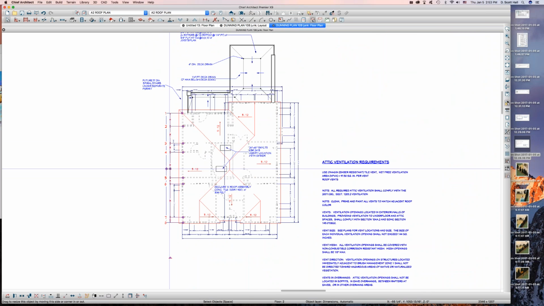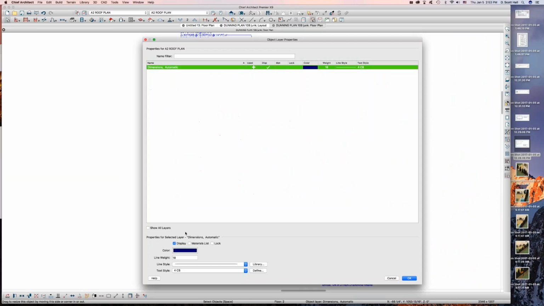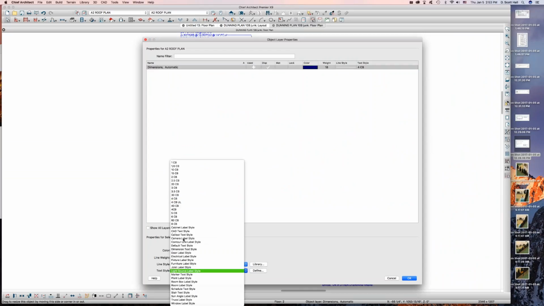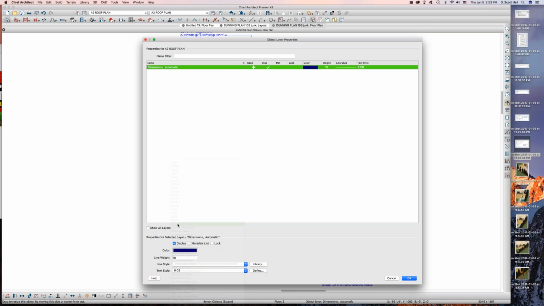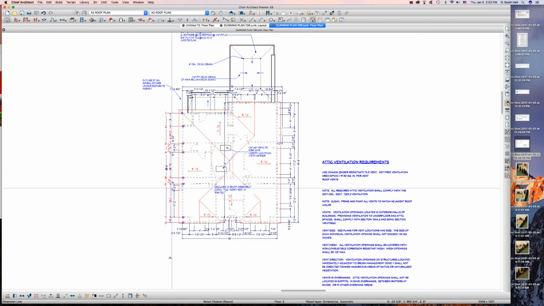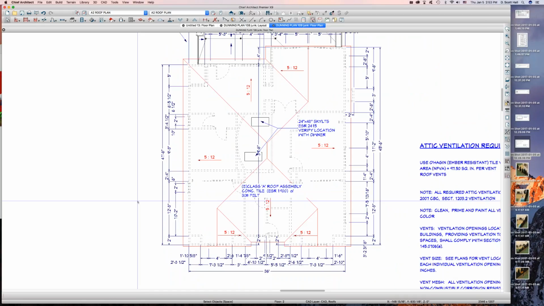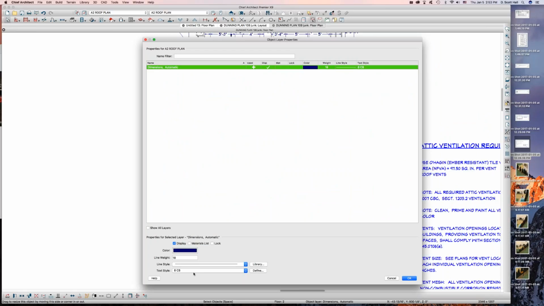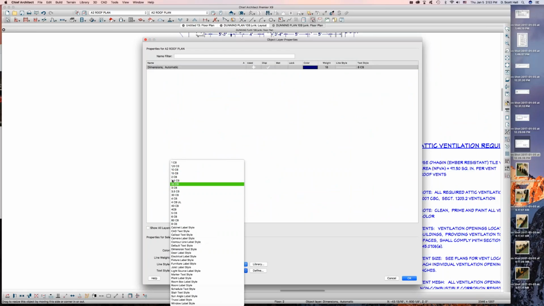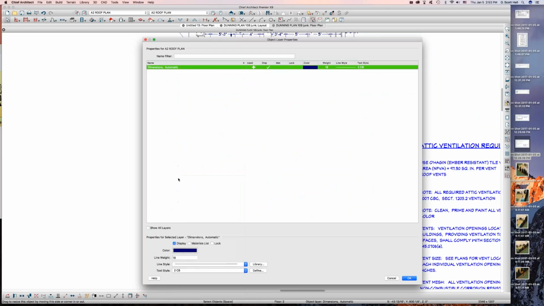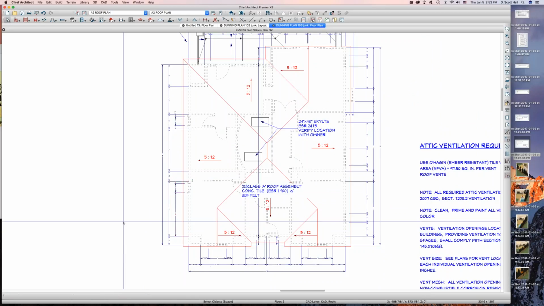If I'm going to send it to layout at 1/8 inch per foot, it's a smaller scale, so I know I need bigger text, 8 CB. You see the text gets bigger. If I'm going to send it to layout at 1/2 inch per foot, I need smaller text, 2 CB. It's kind of funny that this worked out to 2 for 1/2 inch, 4 for 1/4 inch. I can't explain it. There it is.